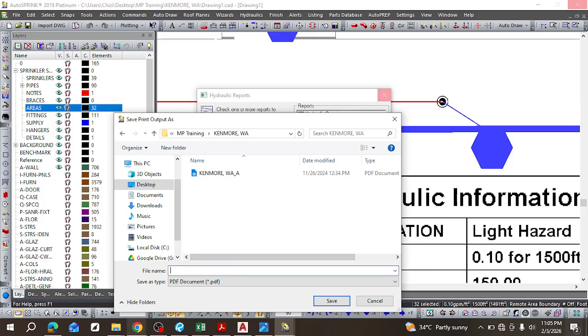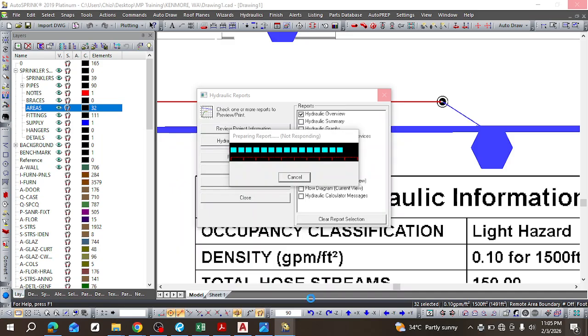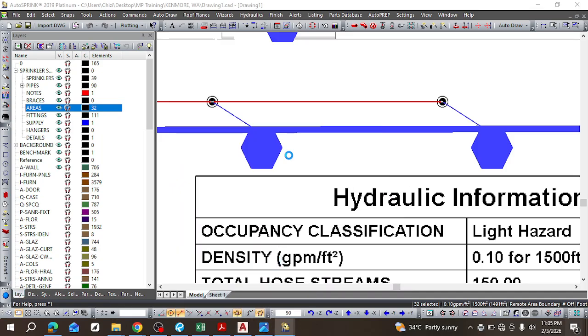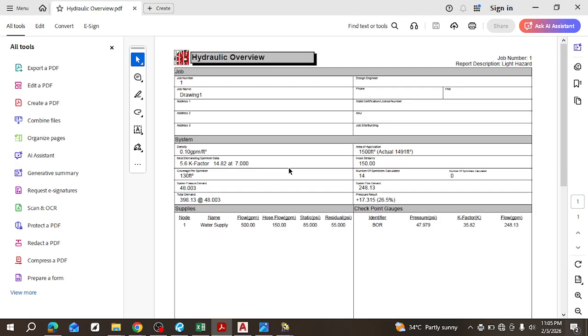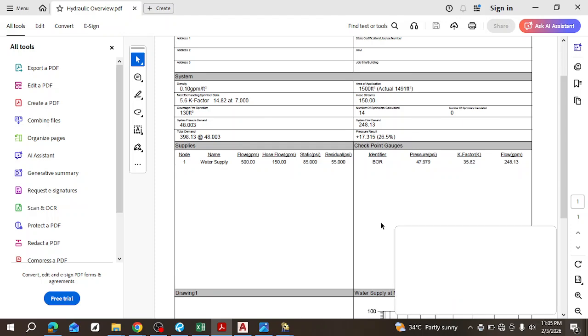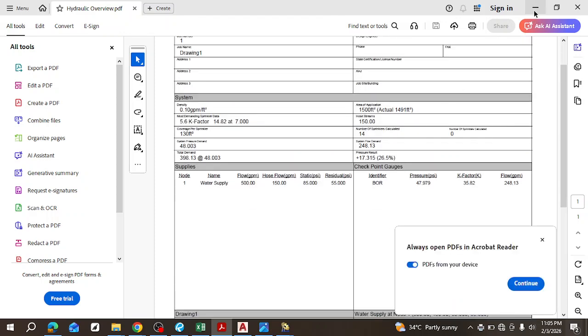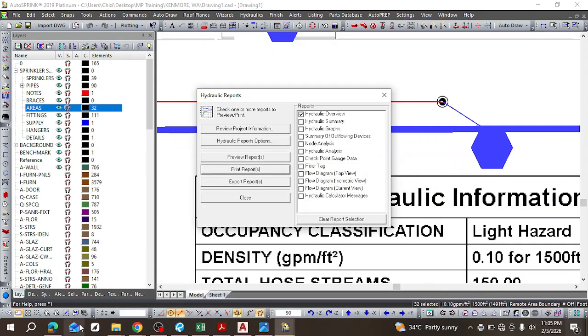I give it the right name, Hydraulic overview, and save it. Oh yes, it has worked. So you do that for all the other reports.